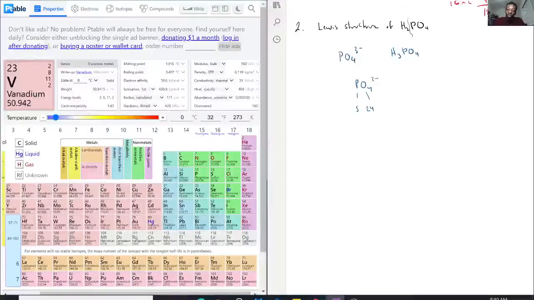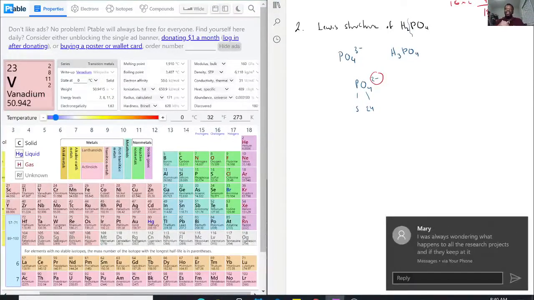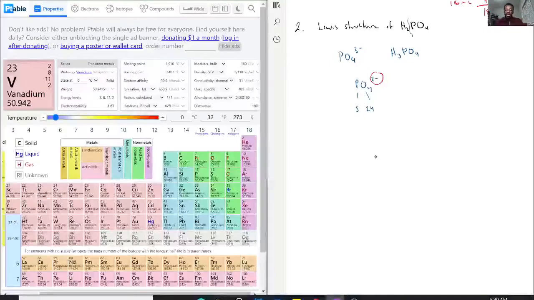But then we have this 2 here. This right here, because it's a negative, it actually states that this whole ion is getting 2 more electrons, okay? So, with that being said, we have 5 plus 24 plus 2, okay? And we have a total of 31 electrons. Let's see if we can balance this out. So, we'll put phosphorus in the middle because it's the only unique one. And we're going to try to get it to have 4 oxygens.